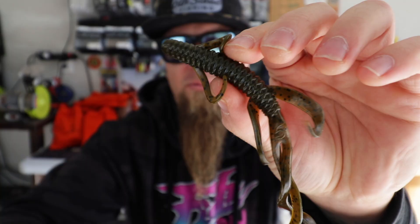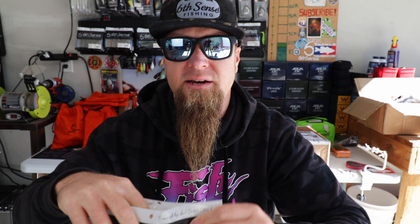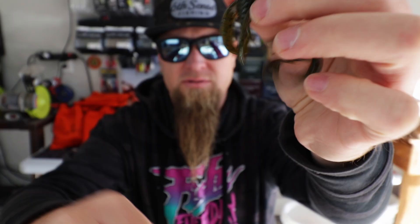I ordered a package in practically every color they offer. Green pumpkin — that's going to be a clear water killer. Really natural. Look at those tentacles, man. Next up, green pumpkin blue — just green pumpkin with a little blue flake. They've got that same licorice scent, smells like black licorice. I cannot wait to get out there and throw this. I'm going to take a dedicated trip and throw the flush, the whale, and the hogwalla all on the same trip.